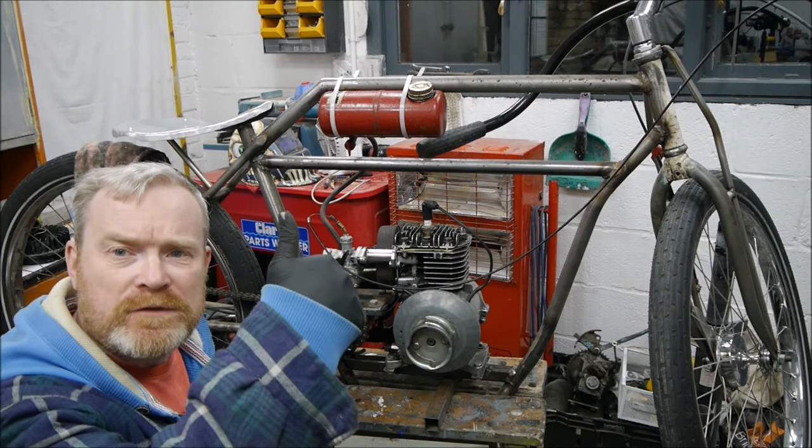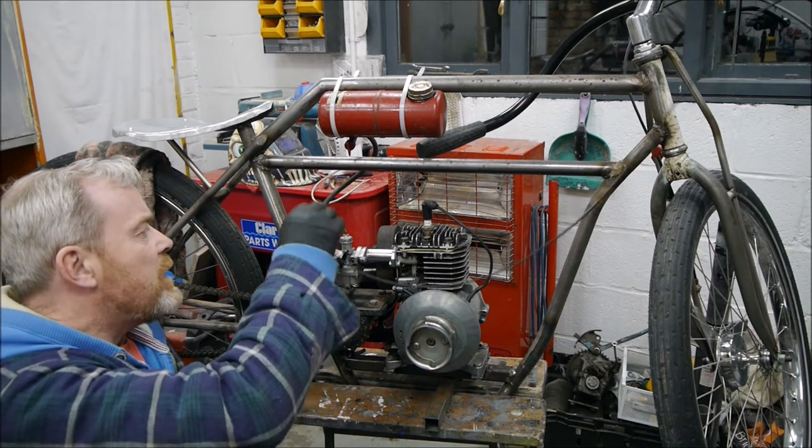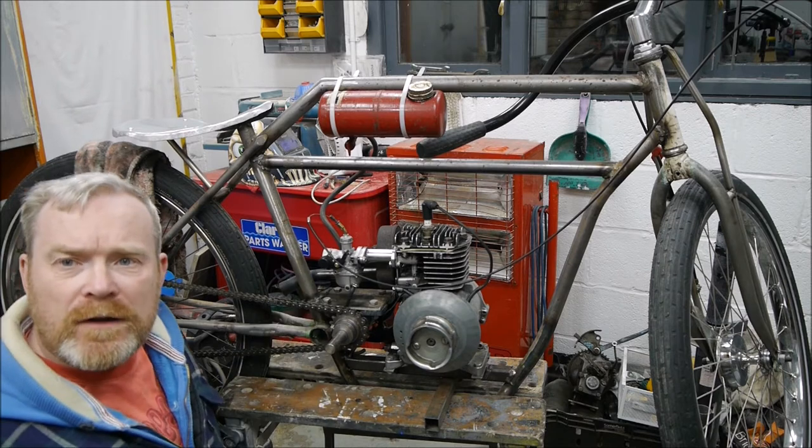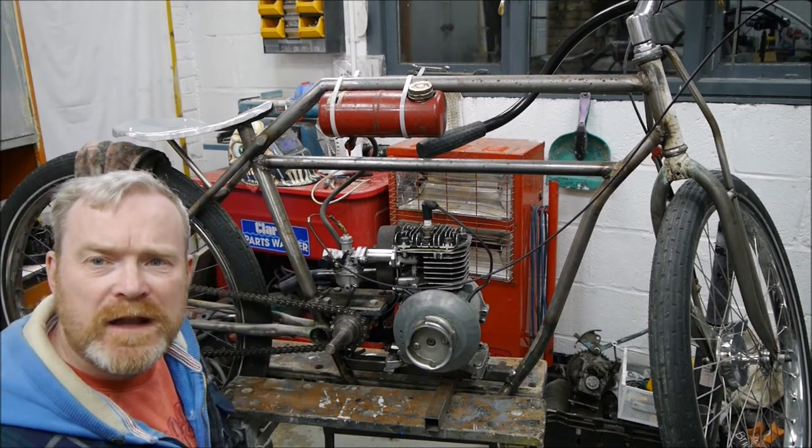Yeah, fair to say, that's pretty good success, that. So next thing is to sort out a better setup on the accelerator cable, get the air filter on, and I think we're in business, and we start looking at a clutch next.